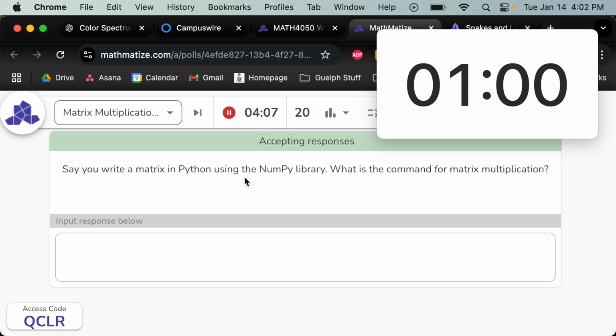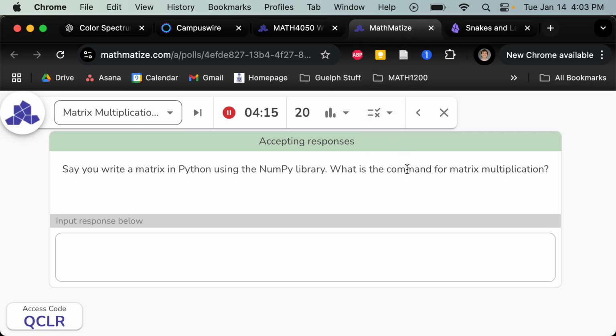In this NumPy library, there's a command for matrix multiplication. There is one critical mistake that you could make when it comes to doing matrix multiplication. There's a command that you think might be matrix multiplication, and if you do it, the computer will not say anything. It'll just keep going and be like, yeah, it's cool, don't worry about it. And then it turns out everything's horribly wrong.